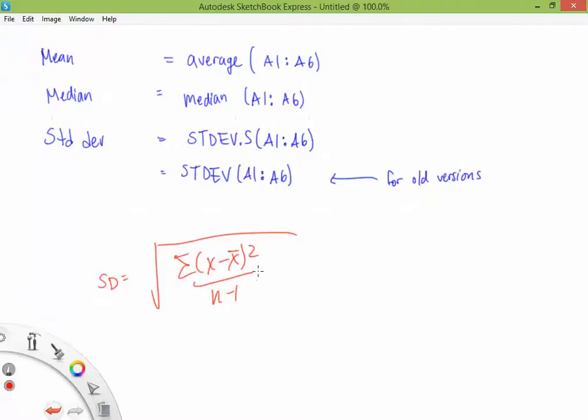Again, we can do standard deviation by hand. I can explain why this formula works for the standard deviation. The important thing, though, isn't that this is the formula. I mean, this is important, but for you guys, what I want you to know is why do we bother calculating the standard deviation? What does it tell us? This is the important thing, okay? I talked about this last time, but what does the standard deviation tell us? Why do we bother calculating it? Who wants to answer this question?